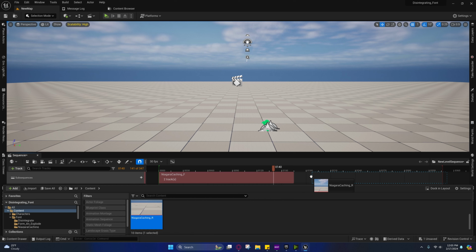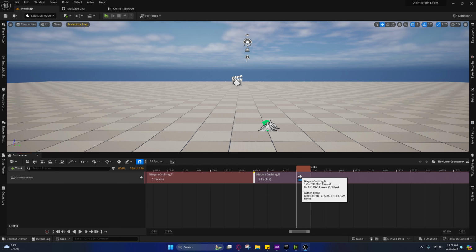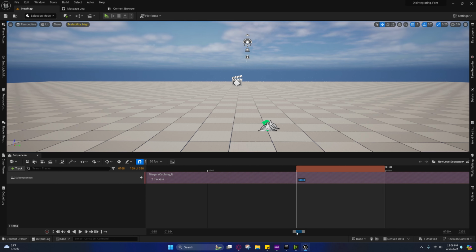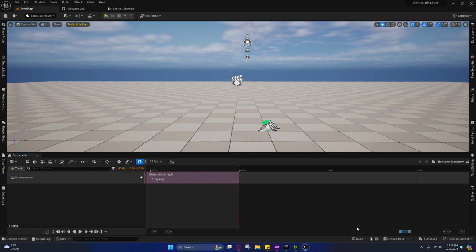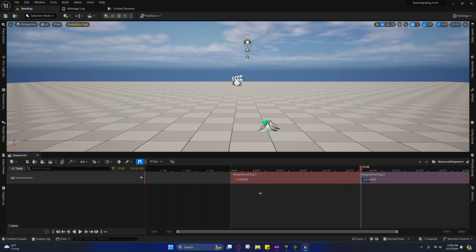And then we're going to drag this one onto the timeline right next to it. It looks like, yeah, okay. Yep. And I'm just holding control down and using my mouse wheel to zoom out, in and out.